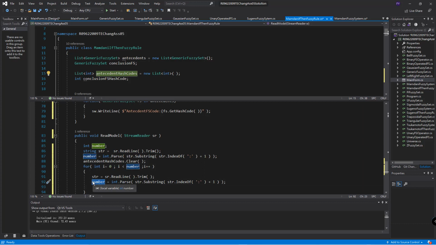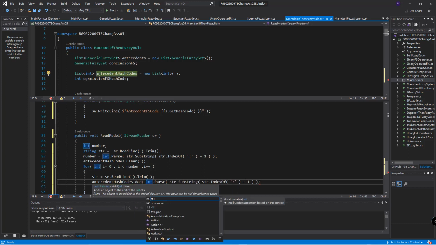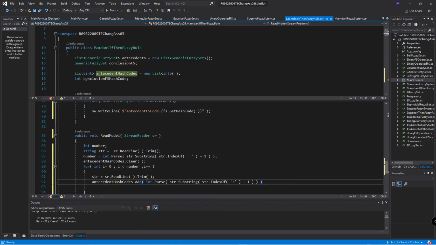So that should be the int antecedent code. And this is a list, so add this integer. This integer is a hash code representing that fuzzy set. So that is the idea. All right, so we get the antecedent parts.